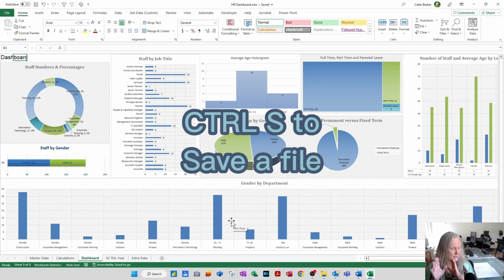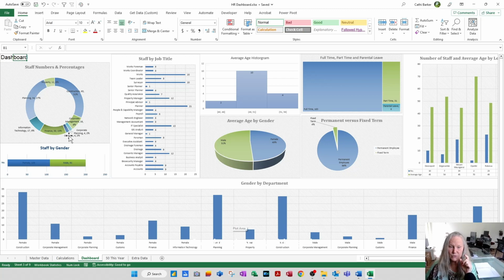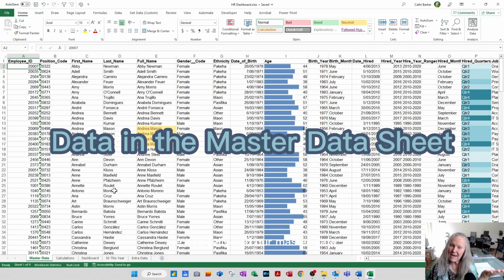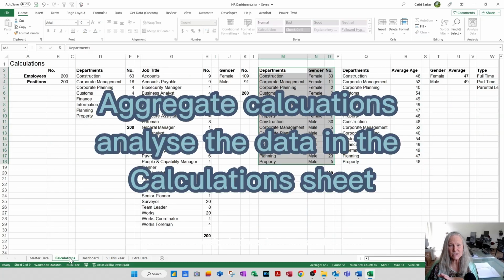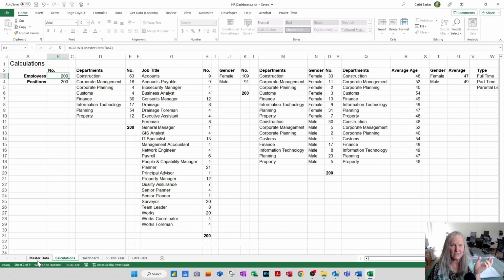So in summary, for the chart dashboard, we basically had our master data. We applied all sorts of cool functions, flash fill, conditional formatting, to get this data looking just right. Once the data looks right, we can use calculations in a separate sheet to calculate results based on that data.